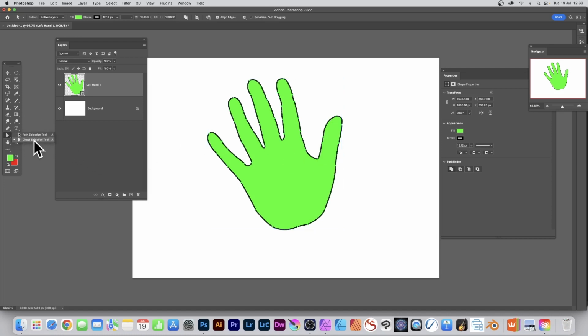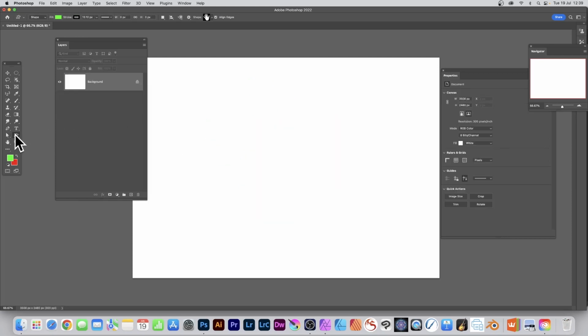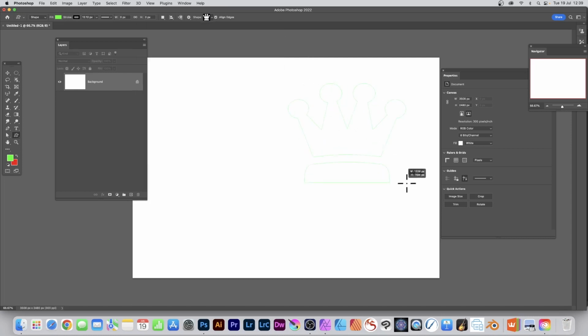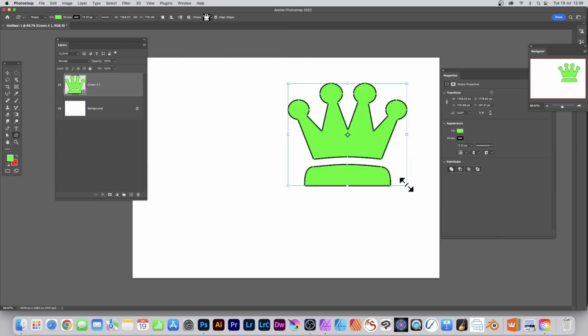Simply go here to Direct Selection Tool, similar to the Node tool in Affinity, and you can select the points. And you can modify them. You can just change settings to create a variety of different hands. So you're not fixed, but there's no control for this. You can't sort of tweak it and say, I want thinner fingers or something, or a thicker thumb. You can't do that. But it does mean you've got lots and lots of different shapes, and they're all great shapes. And of course, what you can also do is find zillions of other shapes on the web.